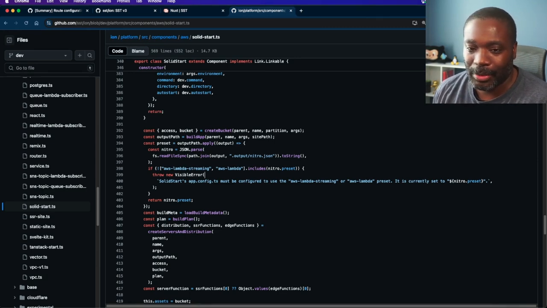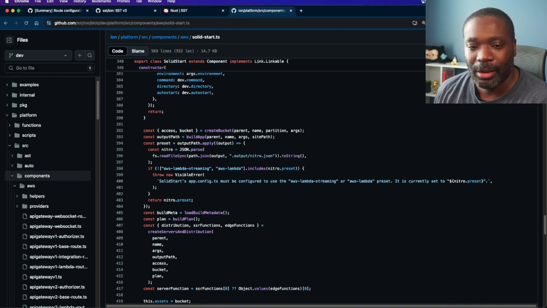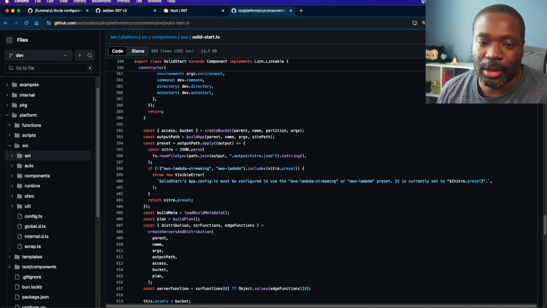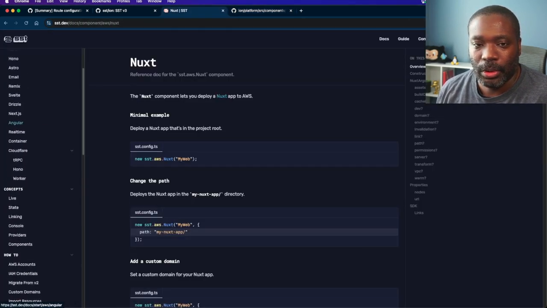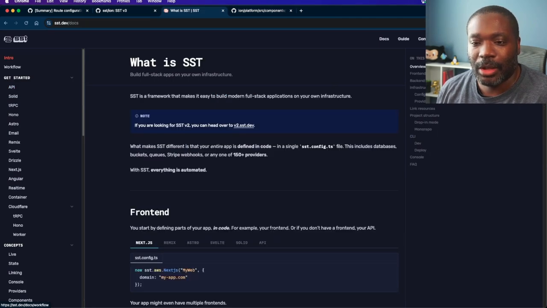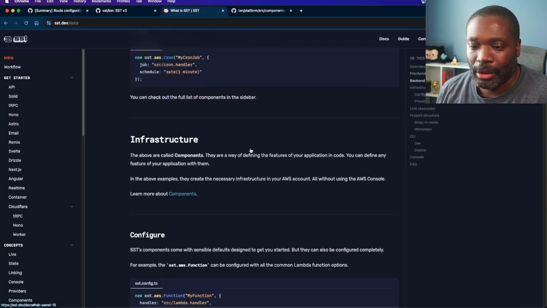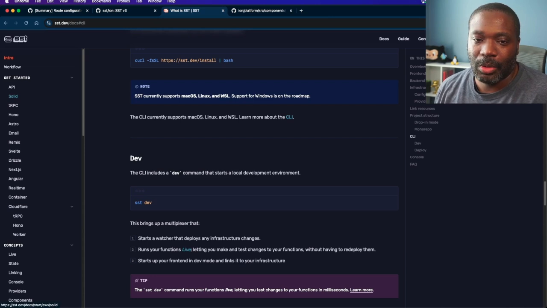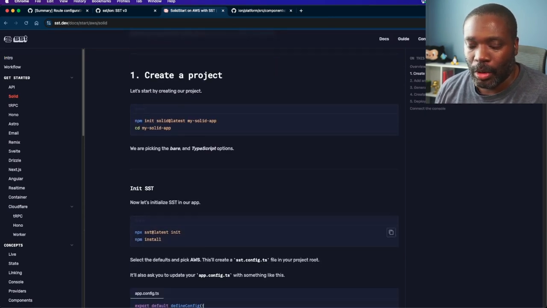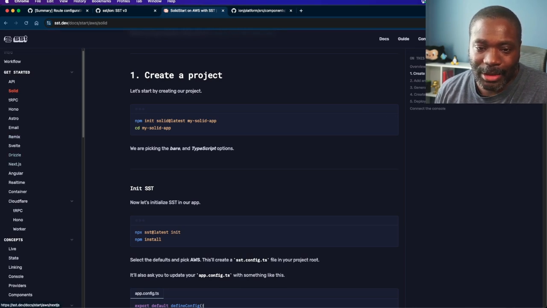I started with the TypeScript, and then I dug my way through the rest of the application to look at how you wire things up. They have a way that you can initialize a new project with SST, because they have a whole CLI. You can install it and run sst init on your project, and it'll add the SST configuration there. It detects what your application is. For example, if you have an angular.json, they can detect that, or whatever the stack is for the component that they support.